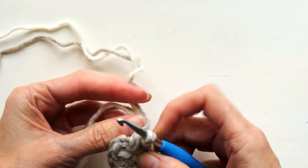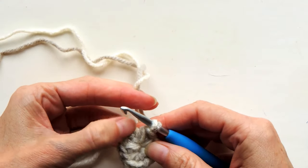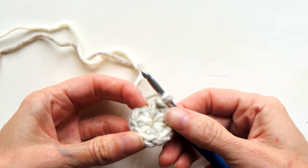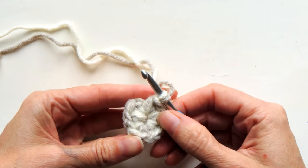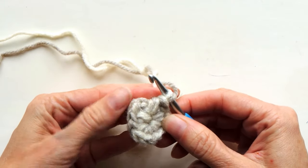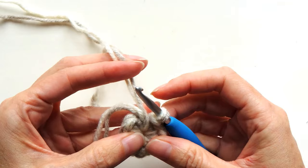You can tell it's a single crochet here. This is your chain stitch. See, it's a bit like on an angle. It's kind of down inside there. So not that one. We're doing the first one that's the same height as the rest of the circle. So it's this guy here.